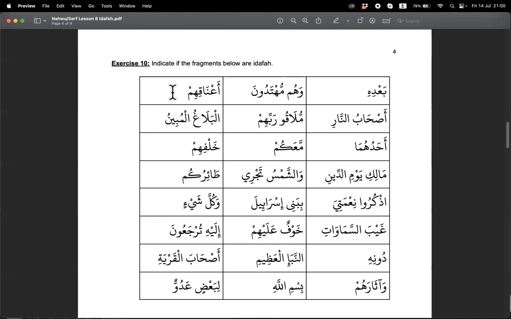Naqihim. No. Why no? Attached pronouns, him, its status is jar, right? So yes, it will be. Because with him, you cannot see the jar, but you know that it is nasab or jar. Yes, exactly. Attached pronouns must be nasab or jar. So whenever you have attached pronouns attached to an ism, automatically it's going to be jar because it's a mudaf ilahi. Okay, clear? Correct. Clear.